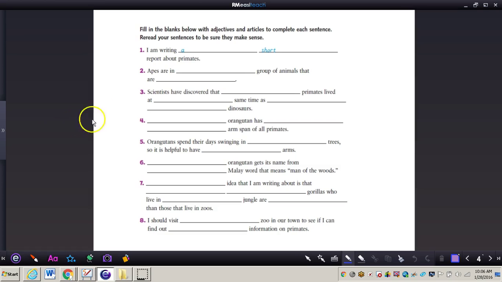So it is important to know that with this worksheet there are not specific articles or adjectives that you necessarily need to fill in on all of these, but it is important to make sure that the article goes along with the noun that it's modifying. And then also make sure the adjectives or proper adjectives that you use are used correctly within your sentences. So I want you to complete numbers 2 through 8 all by yourself. And when you're finished, you can press play and I will have the answers for you. So pause the video now.